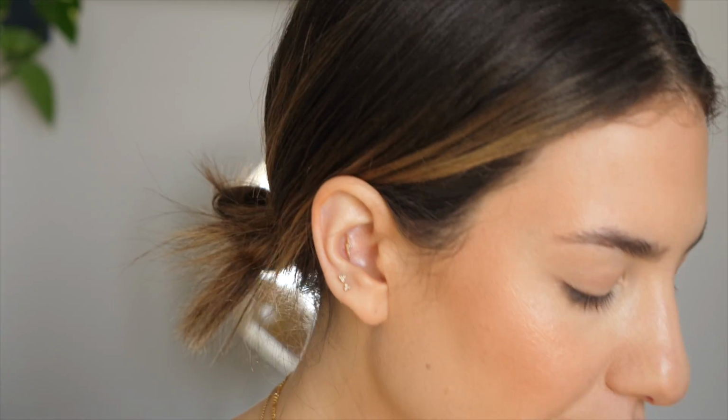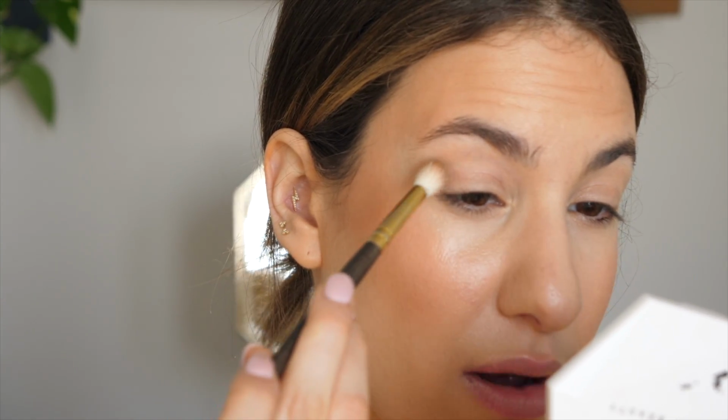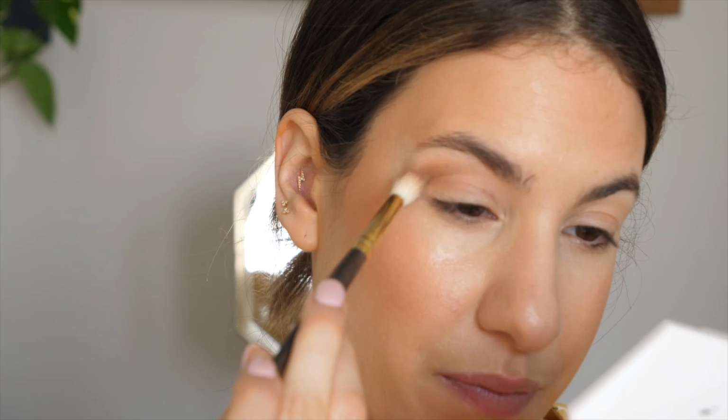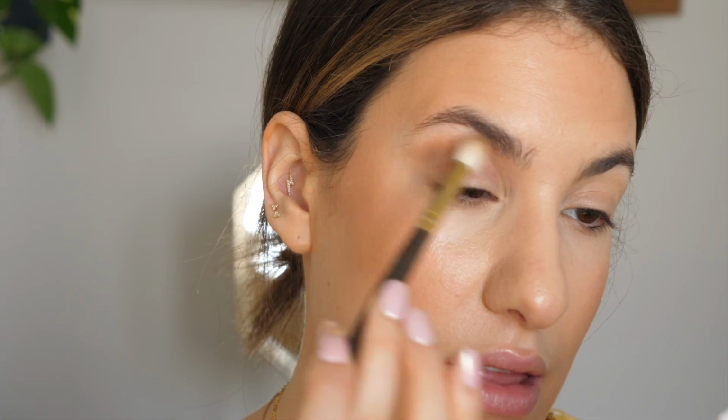So I'm first going to go into the shade Warm Taupe from Anastasia. This is a really nice cool toned light-ish brown. And on a big fluffy brush, this is my Smith 232, I'm gonna pick up some of this and then just start to sweep it right above my crease. I want this to be somewhat of a smoky eye, so I'm bringing this color not just on the outer corner, but all the way towards the inner corner as well. And sort of flicking it out on that outer corner too.